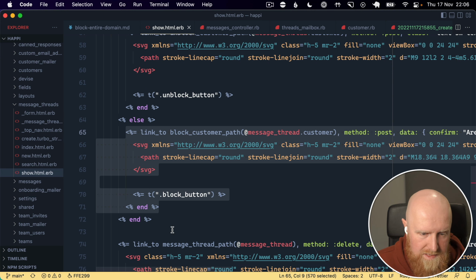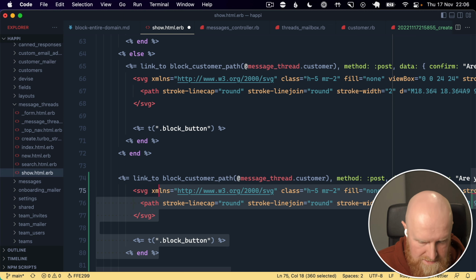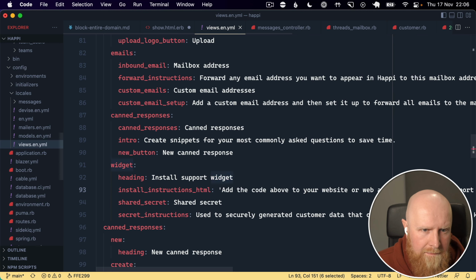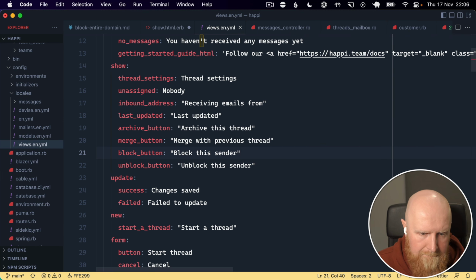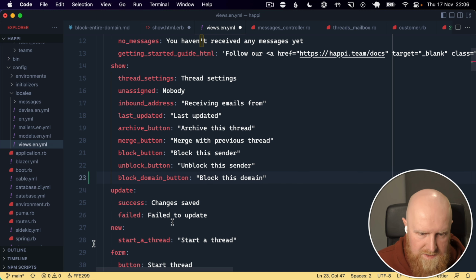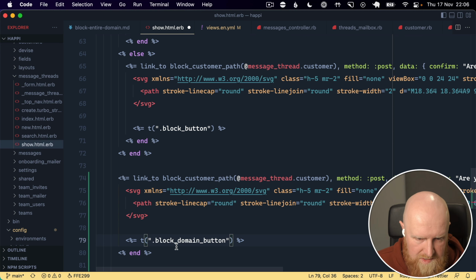So we can go ahead and copy this, and we'll just go down here and call this, let's search for, we'll say block domain button and unblock domain button. Block this domain. Actually, we'll get rid of this for now because we don't need it just yet. So we'll say block this domain and block domain button.